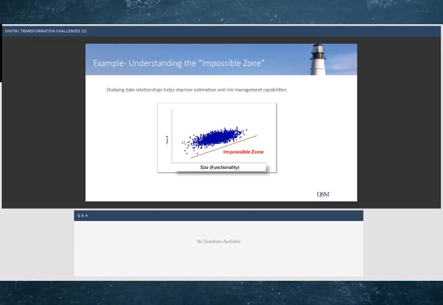And you can see here on this view, we've got the QSM snapshot. You can see time on the vertical, size or functionality on the horizontal. And this is a relationship: as projects get bigger, they take longer, right? And then in big red here, you see the impossible zone. This is where you do not want to sign up. This is a size, scope, schedule, or budget that no one's ever achieved. By using these types of solutions, you can see right off the bat if someone's telling you the truth or not and whether to move forward or not. Like, again, do I want to sign up to a 3-month schedule when it should take 6 months?